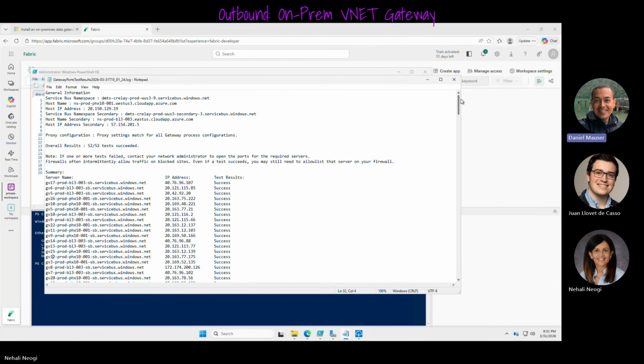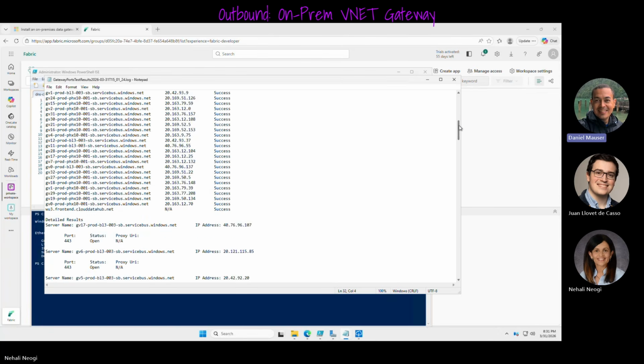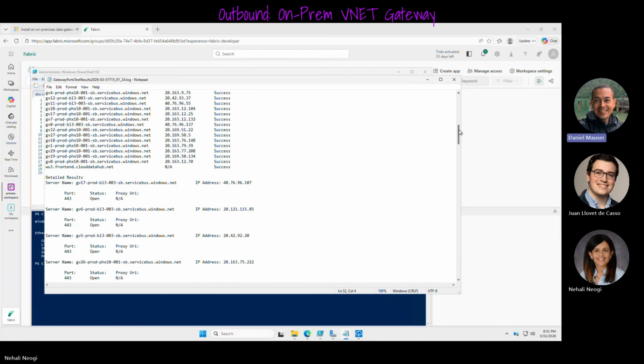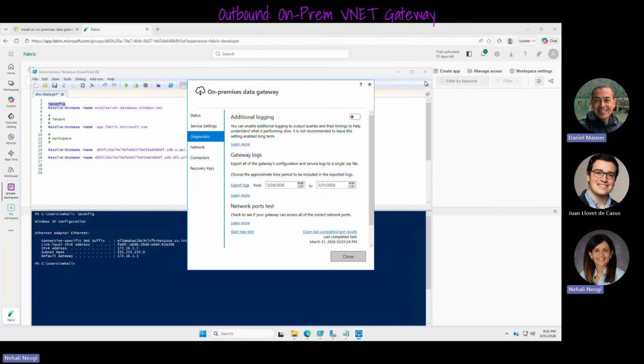We do have the FQDNs, which we need to resolve. So the on-premise data gateway is based on Azure Relay, which ties to Service Bus, and you see most of the URL FQDNs are Service Bus related, and obviously we test the connectivity to them, resolution and connectivity. Awesome. Yeah, so this is a good tool. Yep, it's a good tool.